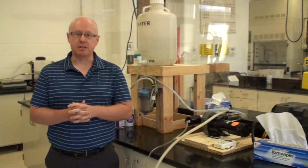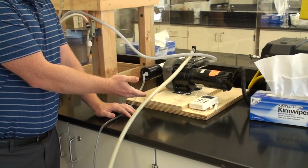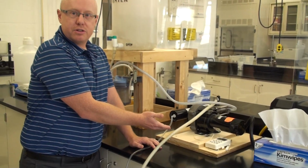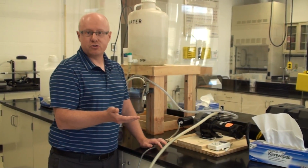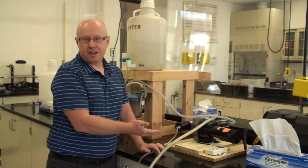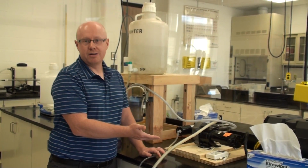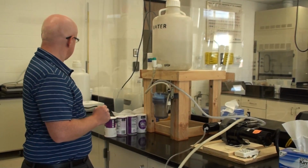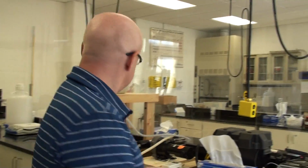First experiment I'd like to touch on is a reverse osmosis instrument. So with this unit, what we have the students do is mix a variety of salt water solutions at various concentrations, pass it through it, and then using some mathematical techniques, they need to estimate what the pressure drop is across the membrane without being able to measure it. Let me take you to the next experiment.